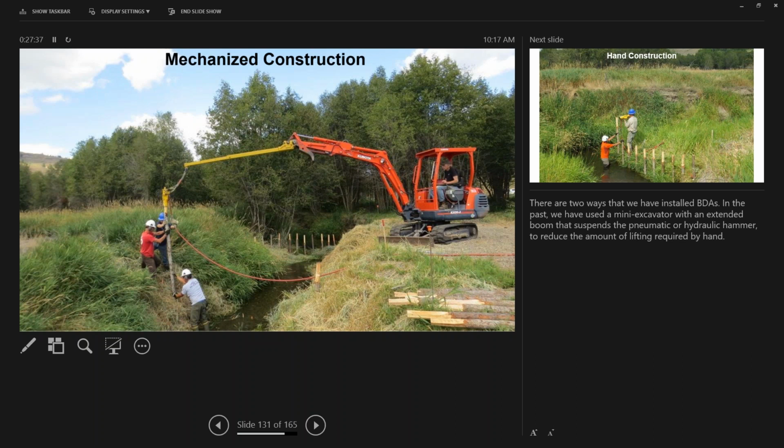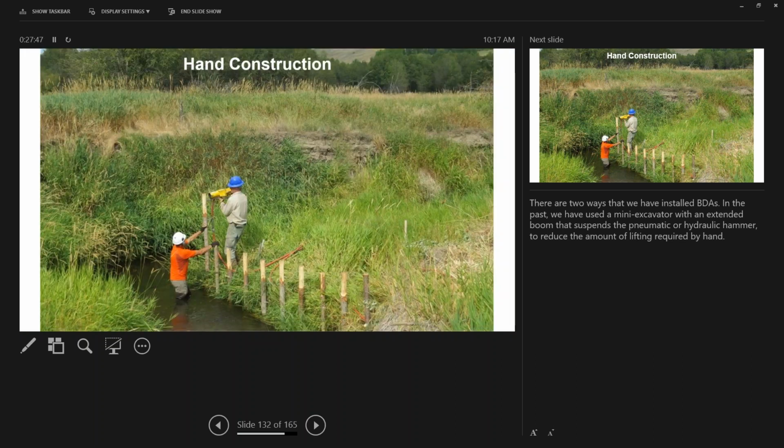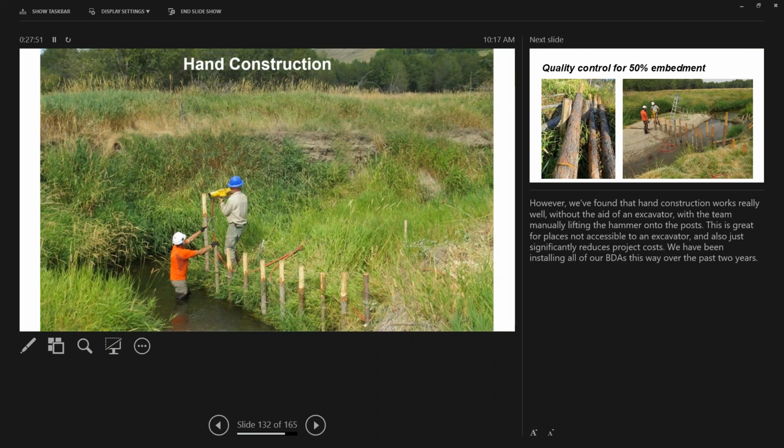The first year we used a track hoe with a thumb attachment to hold the post pounder, but we ended up finding that was just slower. Having to direct the driver, like a little to the left, a little to the right. It was faster just to manually hold the post pounder, put it over the post, and move on to the next one. And you can tip the post back to get the pounder on and then straighten it up.